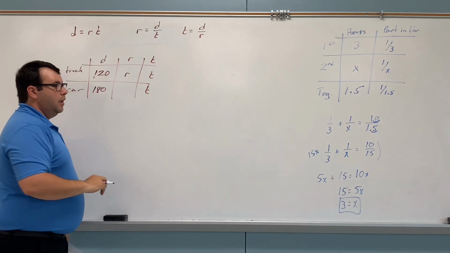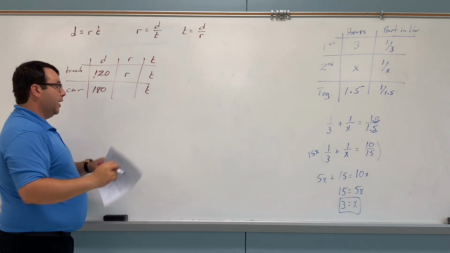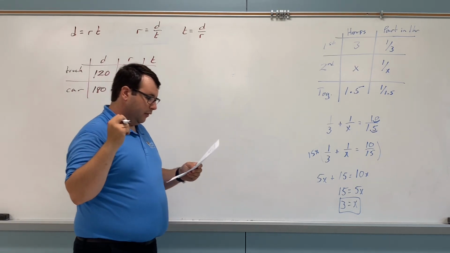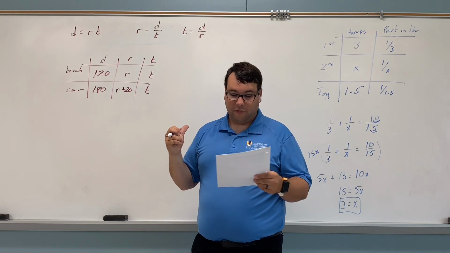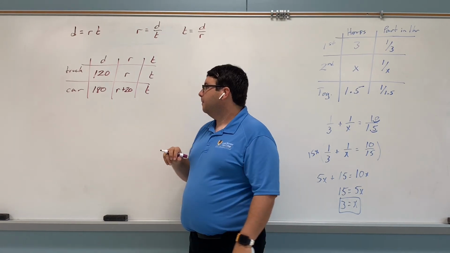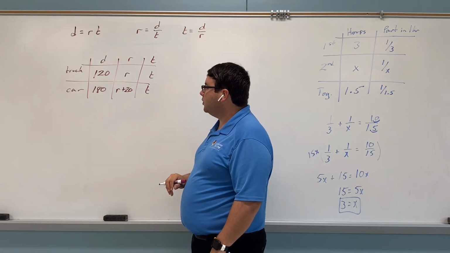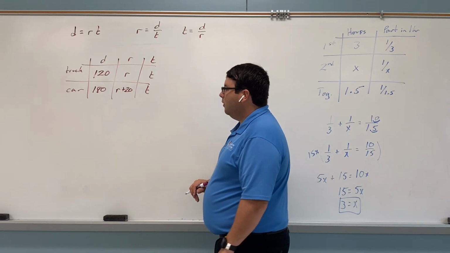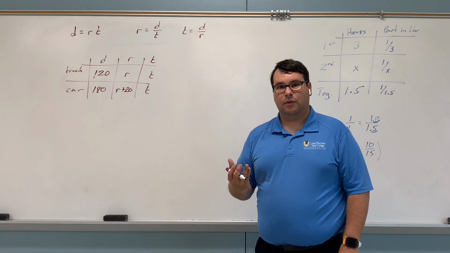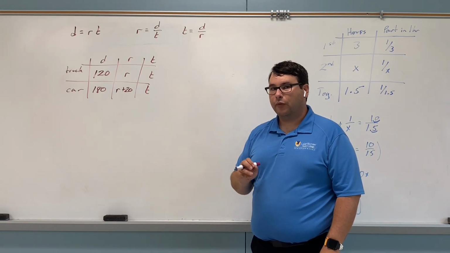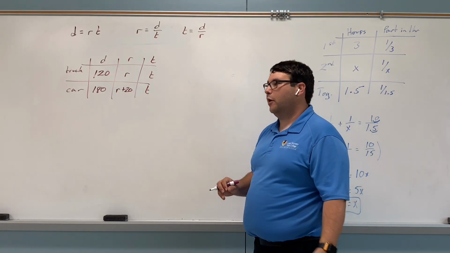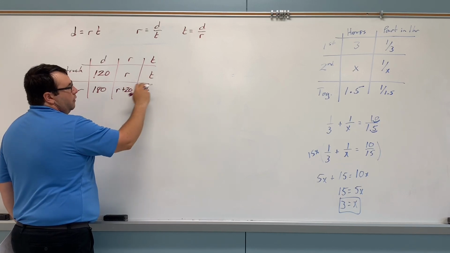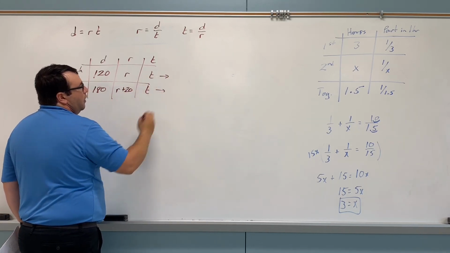If the car's speed is 20 miles per hour faster than the truck, question, how fast is the truck? We don't know. But the car is 20 miles per hour faster. So if the car's speed is 20 miles per hour faster than the truck's, find the car speed and the truck speed. Okay, so I've captured all of my information. Now I need to get some equations. Now, keep in mind, what am I actually interested in for this problem? I'm looking for the speed. That is the question that I have on hand. So I'm going to solve my equations, or get my equations rather, for time.